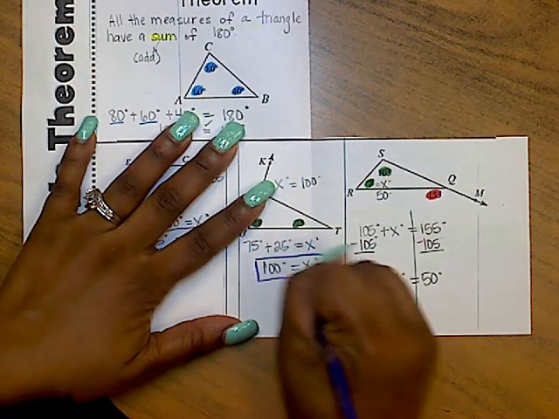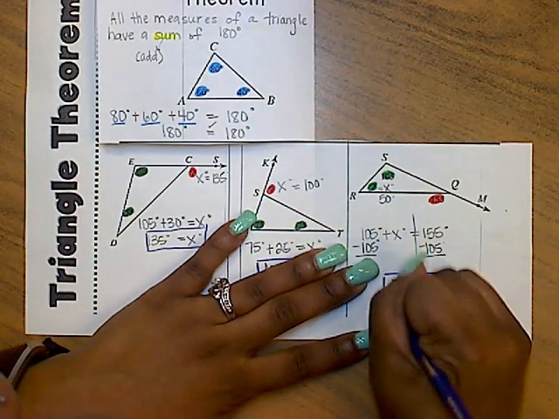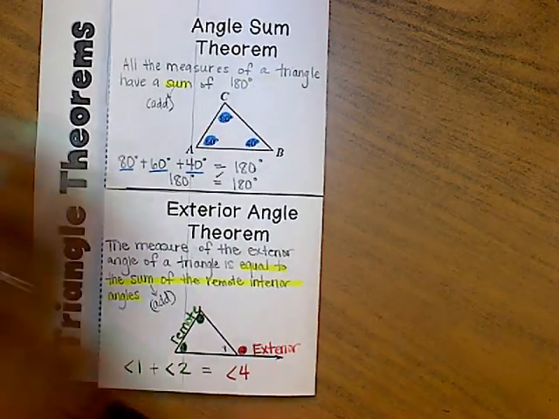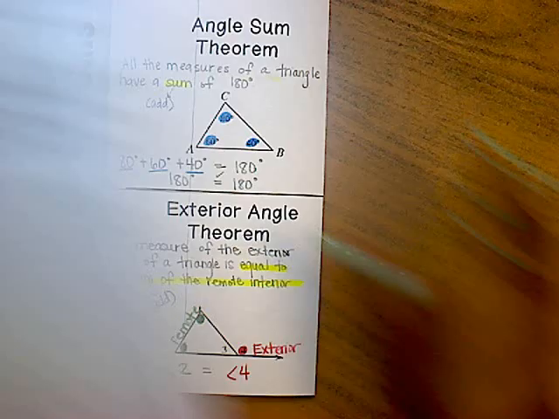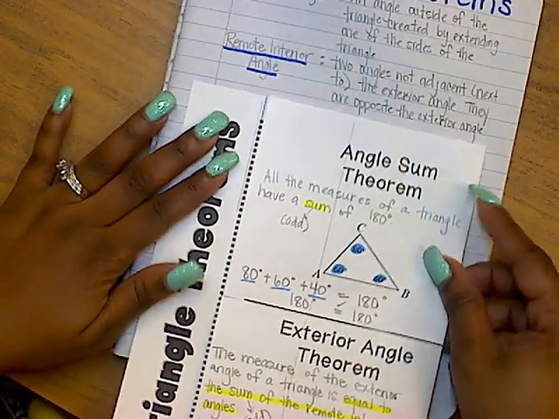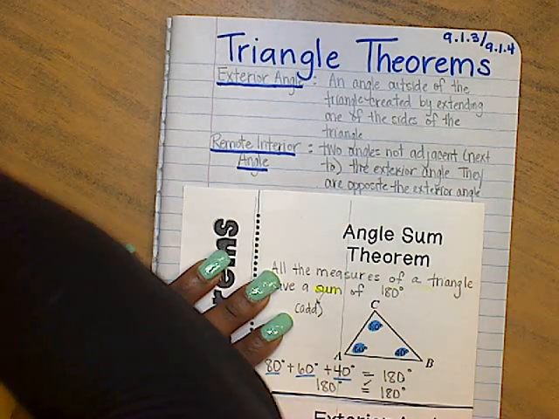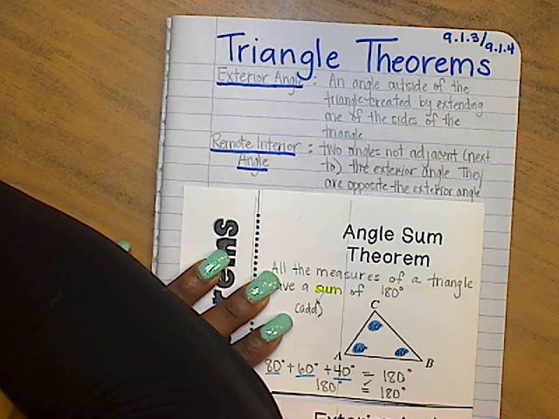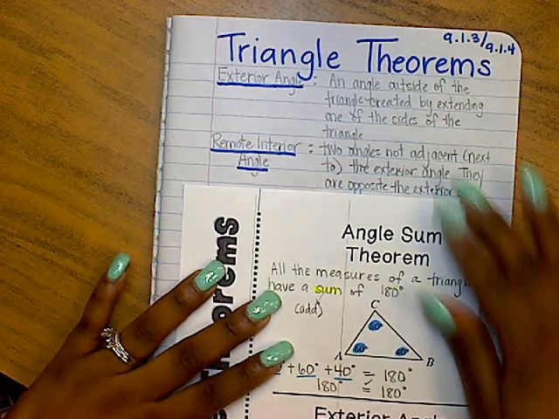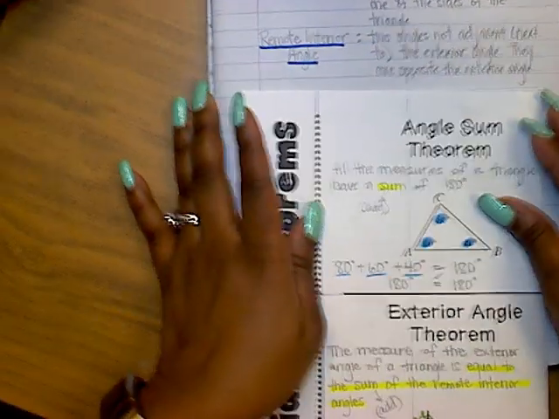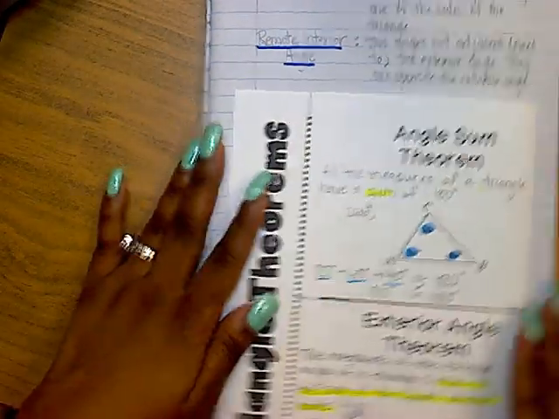So now you're going to go ahead and take your foldable, go and take your piece of paper or your notebook, whichever one you're choosing, and you're going to glue it in starting here. So again, you don't want a lot of glue on the whole thing, because doing that is going to make it messy. You only want it on the part that's actually going to be in the notebook.